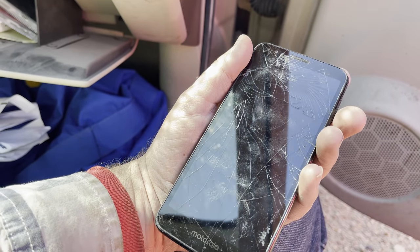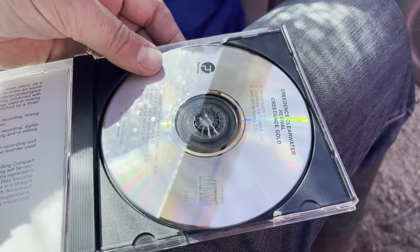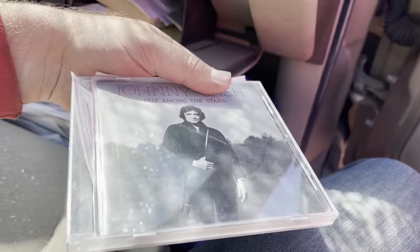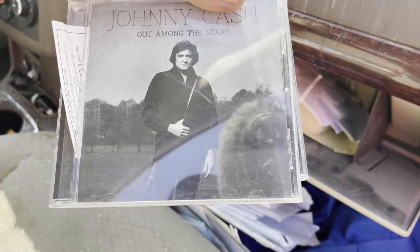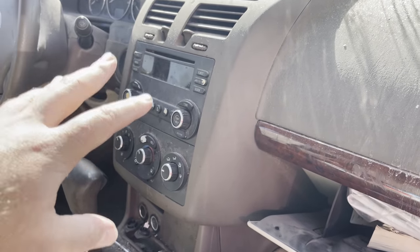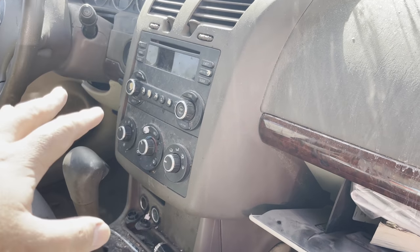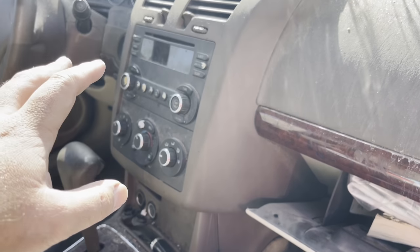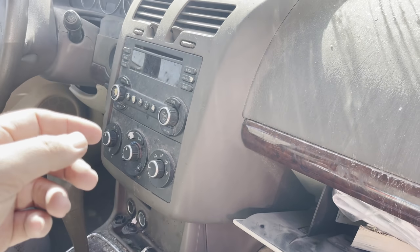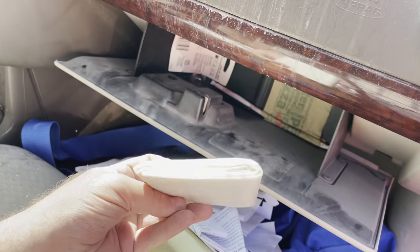They've got some Johnny Cash and Creedence Clearwater Revival CDs in there. I don't know anybody that listens to CDs anymore — it's kind of antique technology. Back in the day, plain jane cars had AM/FM or a cassette player, nice cars had CD players, really nice cars had CD changers, and your best cars had in-dash CD changers where you could load five or six discs and cycle through them. Nowadays nice cars don't have any CD player — just AM/FM with Bluetooth.